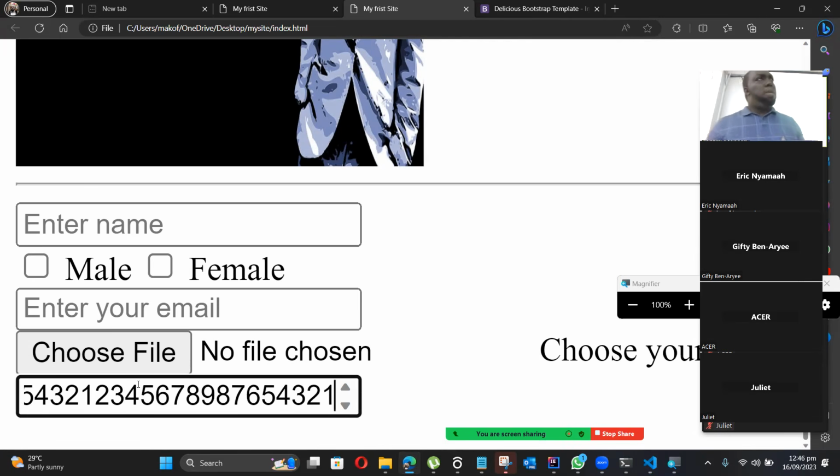Now note that with your users, you have to control what they will input into your application. It's very important. Some people will type all sorts of things, so you are controlling what they will type. So if I use input type number, that will happen. What's the problem? Someone's salary is not just a number. There's a dot there, and then something else follows. You can see that with this, I can do all of those things. It allows me to do the dot and everything.